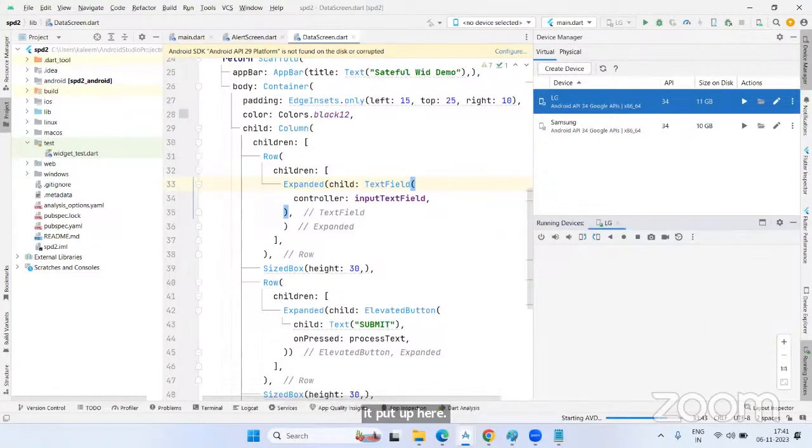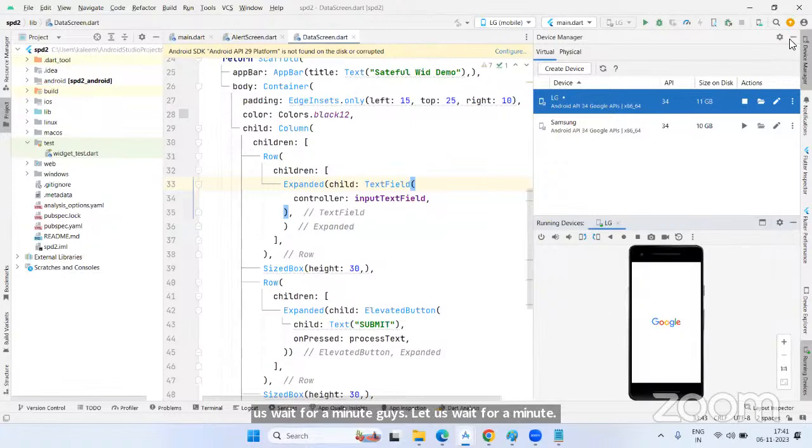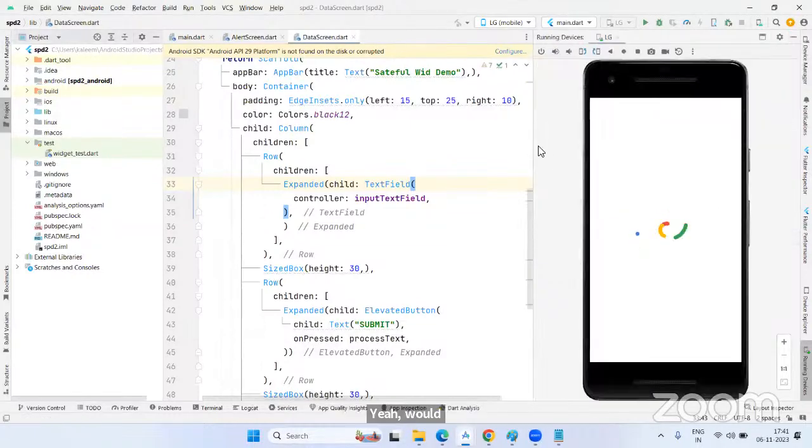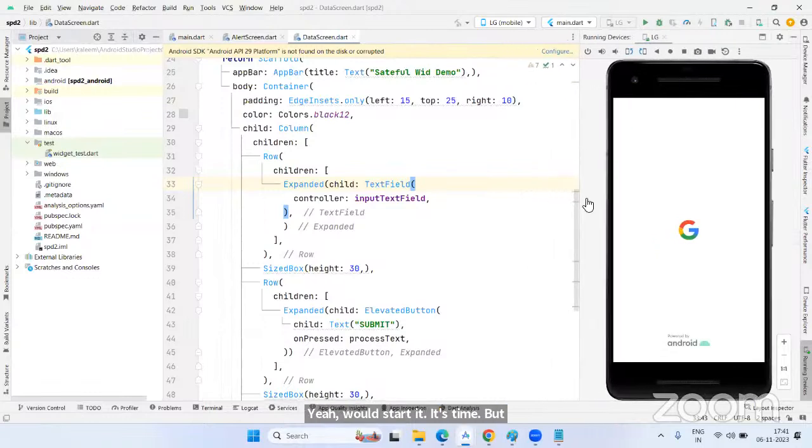I'm trying to navigate between the two screens, so here I'm going to use routes. Let us wait for a minute, guys. Yeah, good, it's starting. It takes time, but it starts. Let it boot.